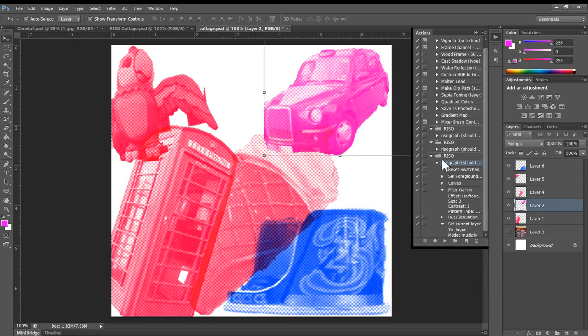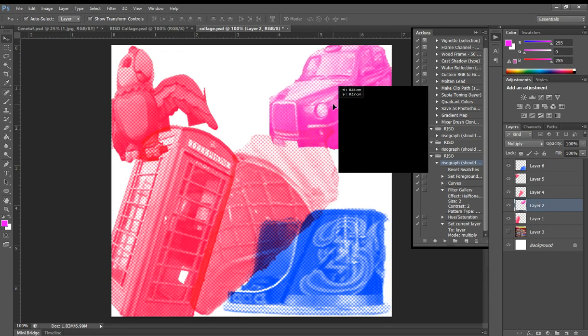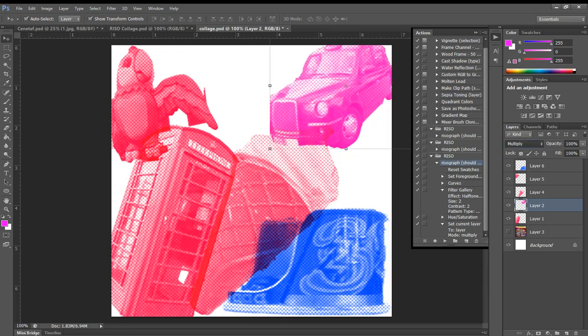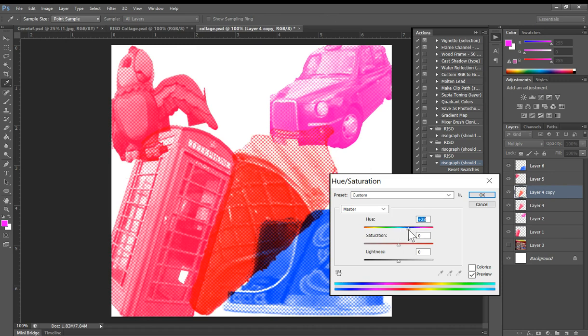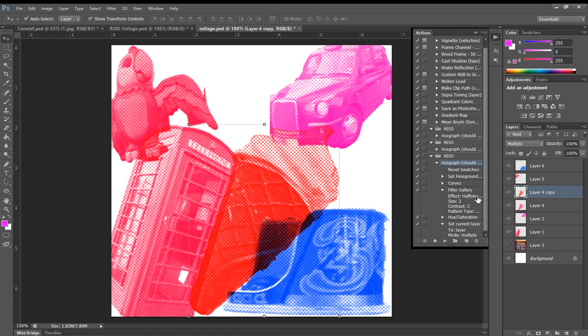Now you'll notice that if your layer overlaps with another one, because the layer blending mode is set to multiply, it does affect the other layer. You can still see it. After you've done a few of these, you might decide on adding a little bit more detail. So what I'm going to do is duplicate this layer. Right click and duplicate. And I'm going to change the hue and saturation of the second layer, and change that to maybe red.